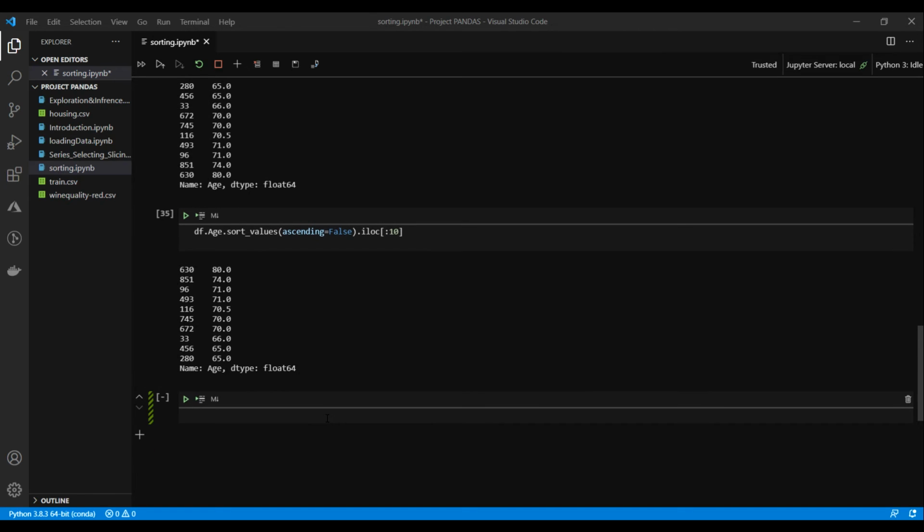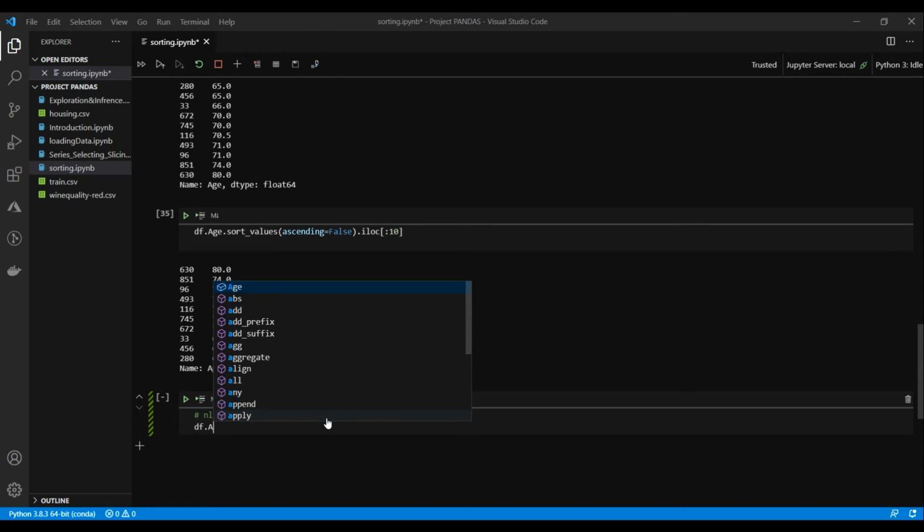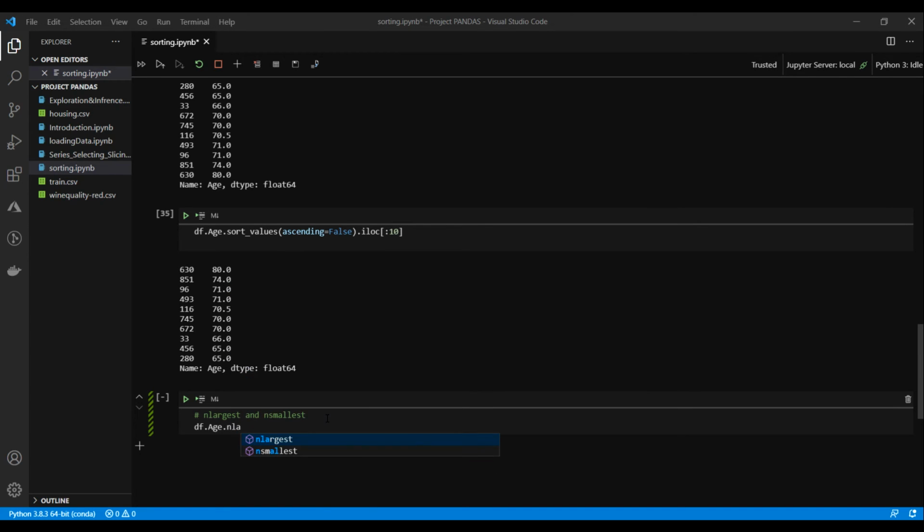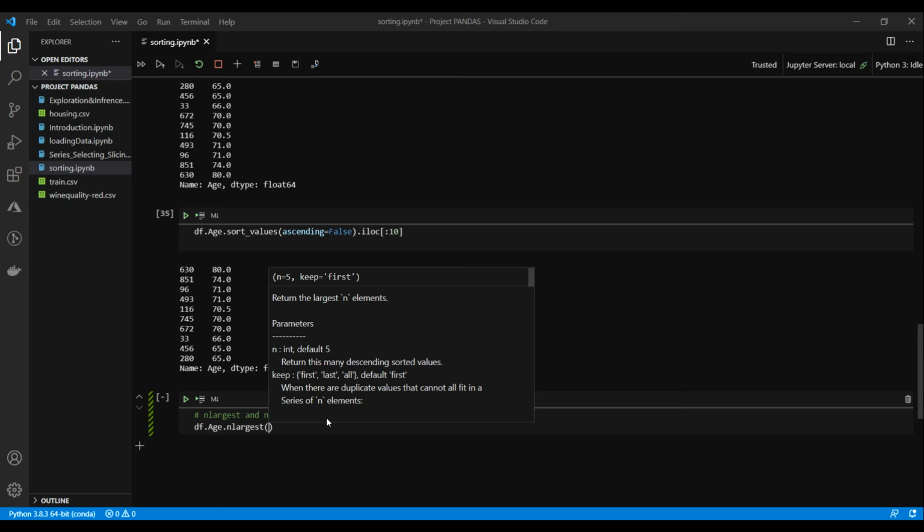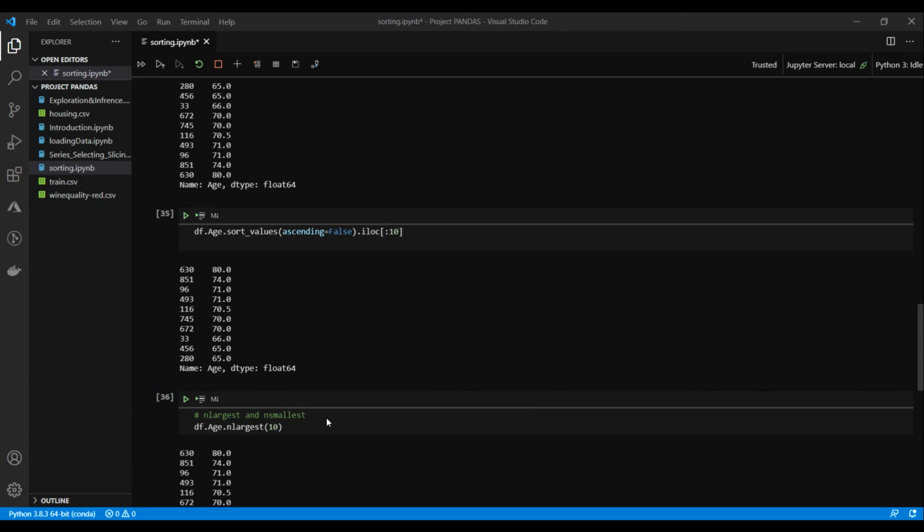And one more way you can do this is by the pandas functions nlargest and nsmallest. So let's try to do that. df.age.nlargest, and the number being 10.